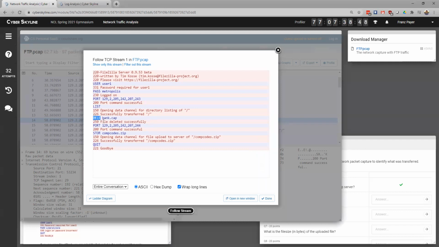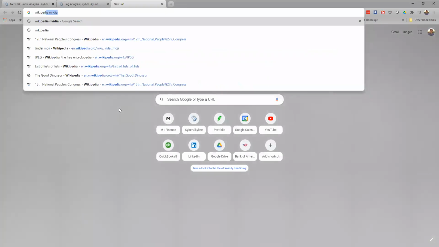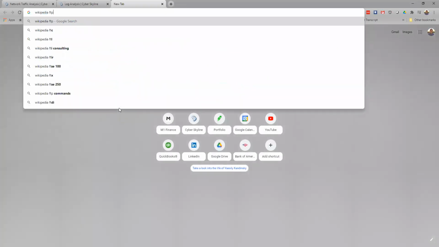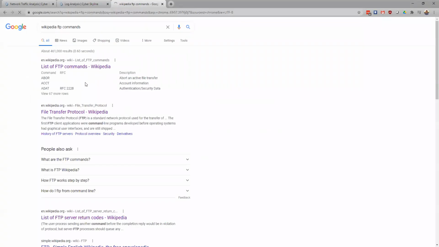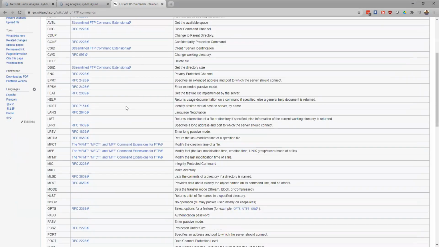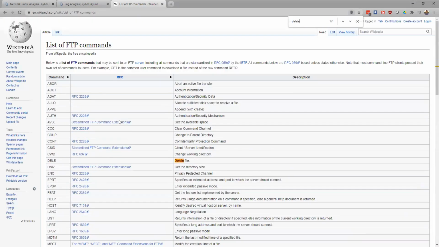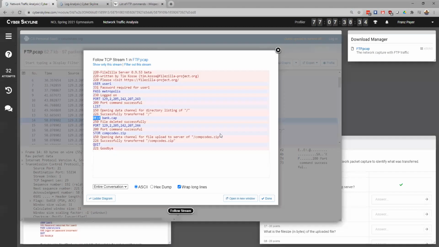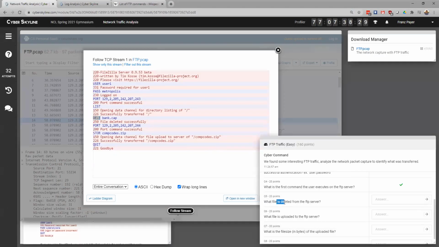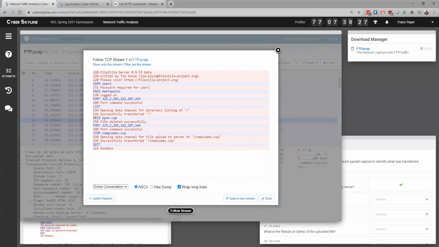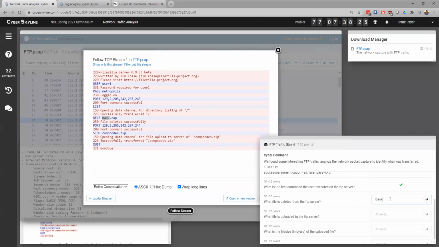But if you didn't know what this meant, you could go on Wikipedia, search FTP commands, and search for delete. And there you go, DELE is delete file. That gives you the context to say, okay, this bank.cap is what got deleted.